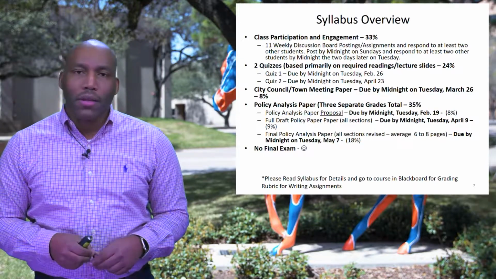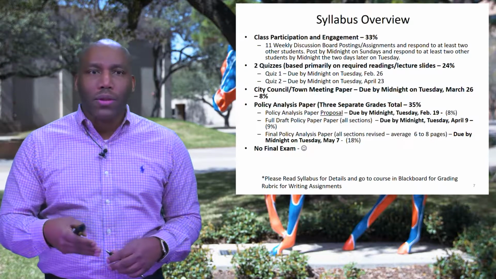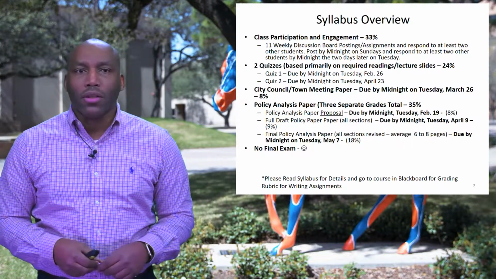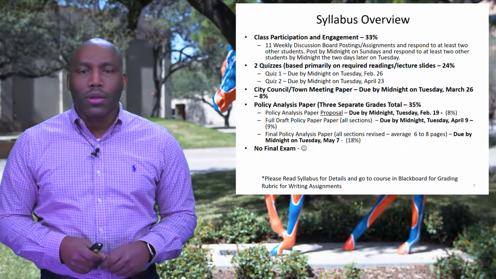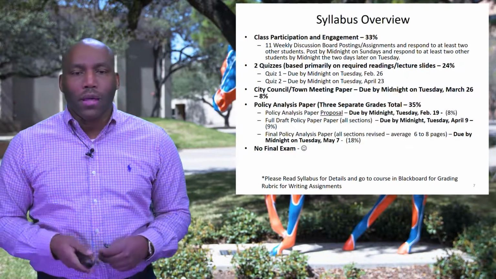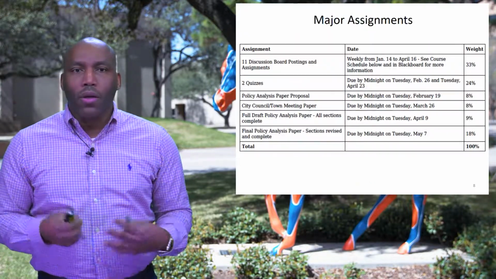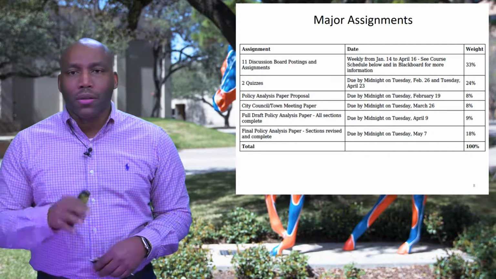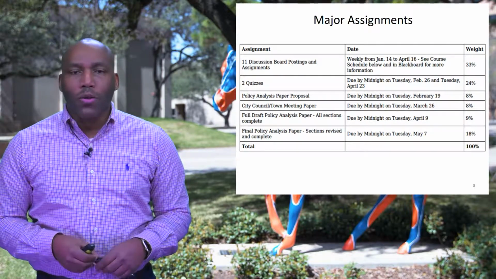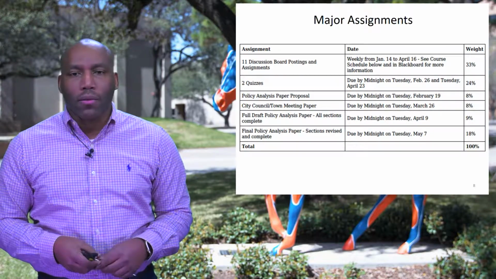And then you have the city council town meeting paper. You have the 2 quizzes. And then, of course, the class discussion engagement portion of the class. And so that'll wrap it up and take you through the whole class. This kind of breaks down the major assignments, and you can just see it in the big picture. I do provide a variety of extra credit throughout the semester.